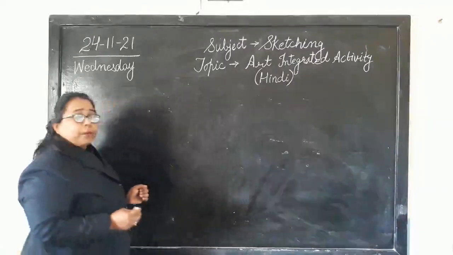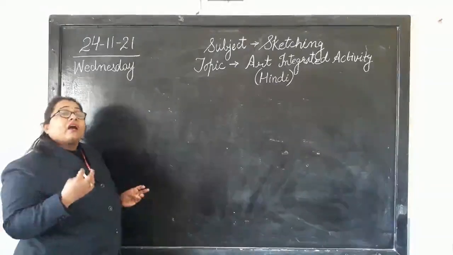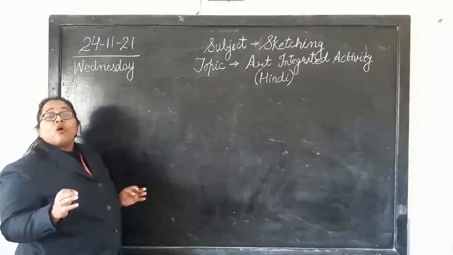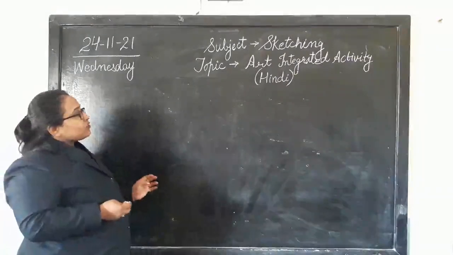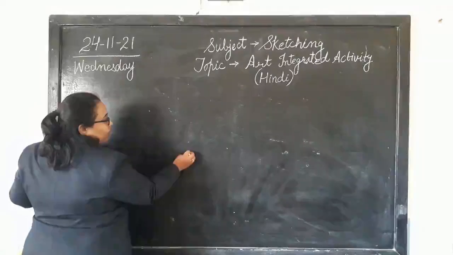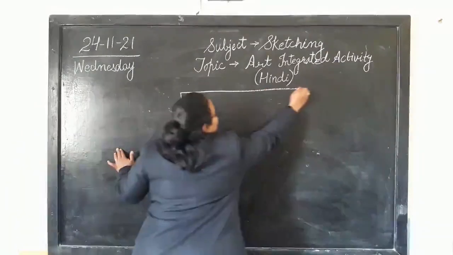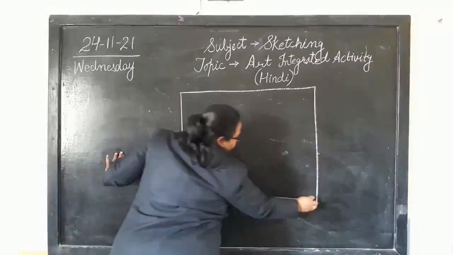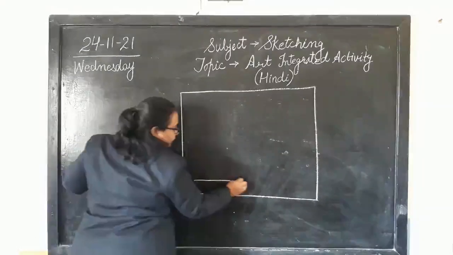Now let's start. Do you know what the train runs on? It doesn't run on the road. Like cars and scooters, they move on the road. But these trains, they move on a track. They have a railway track. So let's first draw a track. What do you have to do? This is your drawing page. I'll show you how to do it. So this is your drawing page, right? First we are going to draw a track here.